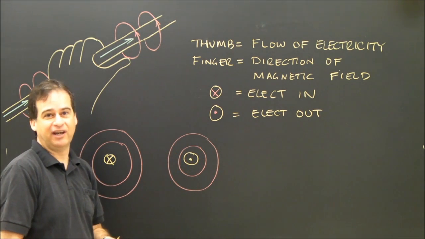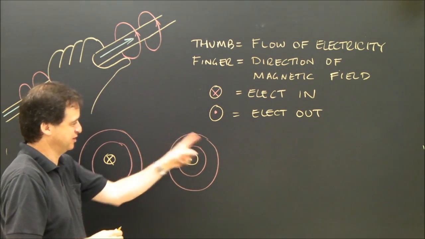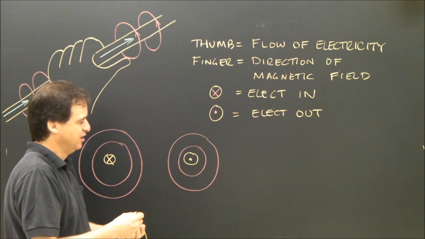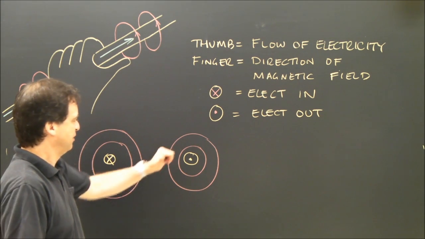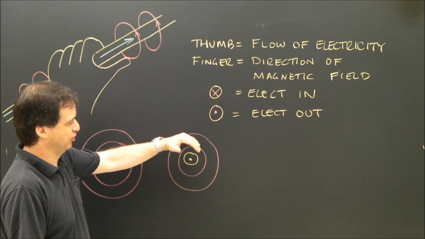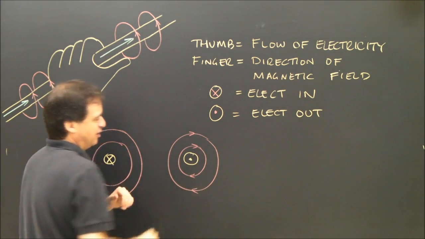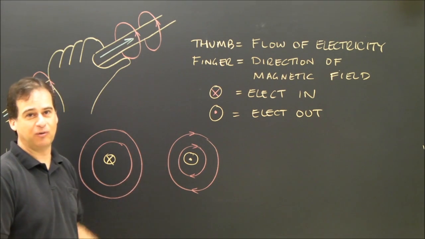So which way would the magnetic field be? Is it going to be around this way clockwise or around this way counterclockwise? Because that's my donut magnetic field there. Well, if I'm using the left-hand rule, my thumb points toward the camera, in the direction of the current, and my fingers are curling this way. So the field goes around that way. The field here is clockwise.